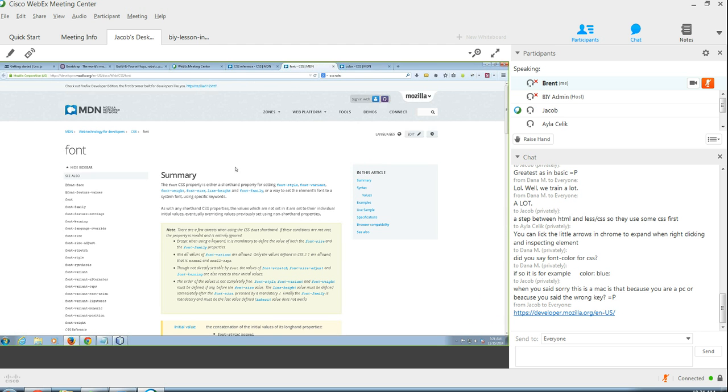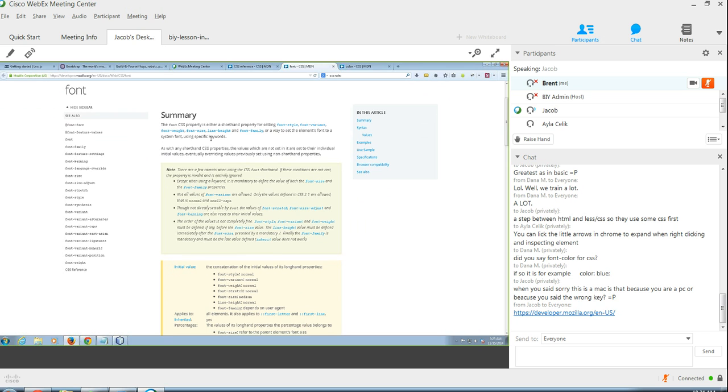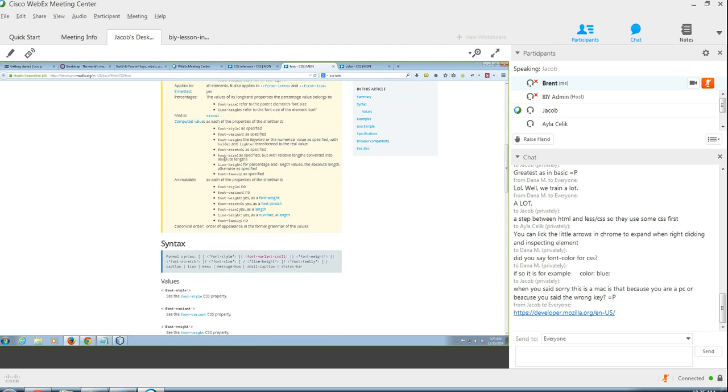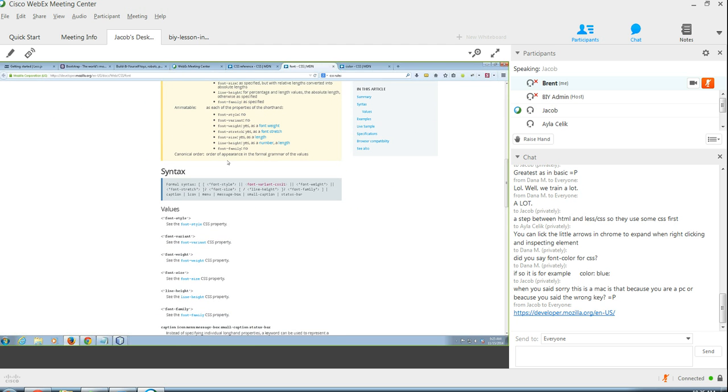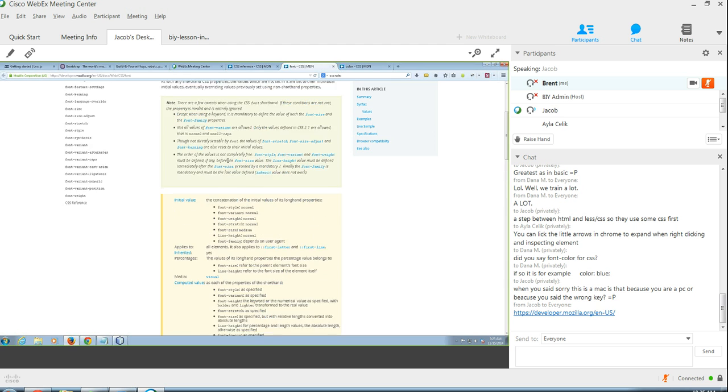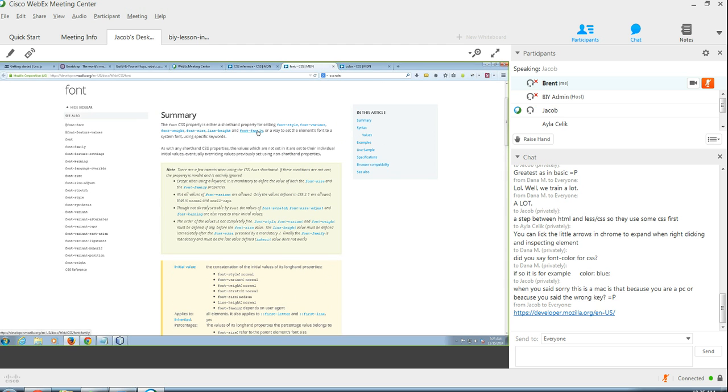Now here's font. We looked at font family in our example, which I guess I don't have up anymore. But there's also just font, which is a shorthand for combining font family and a few other things related to font.